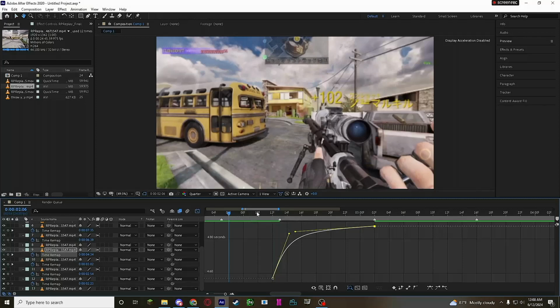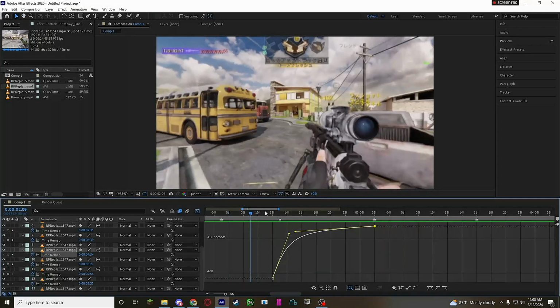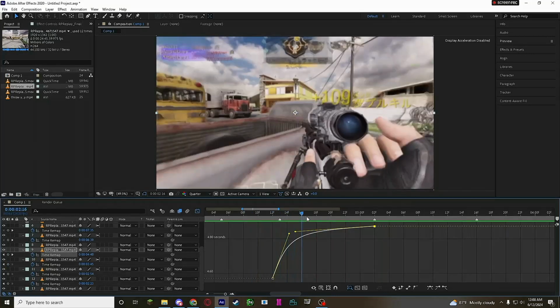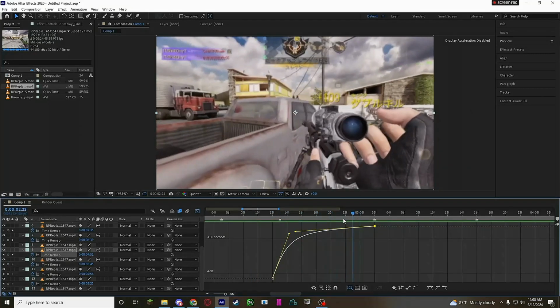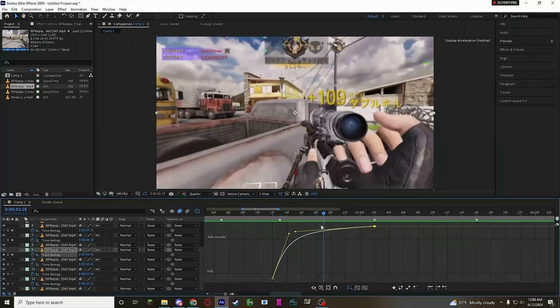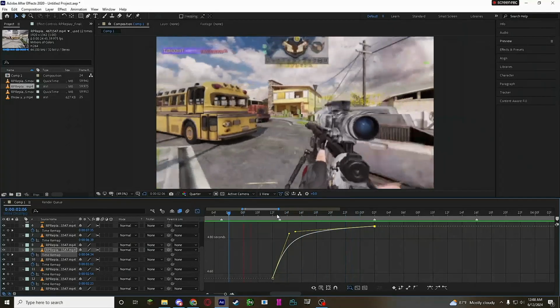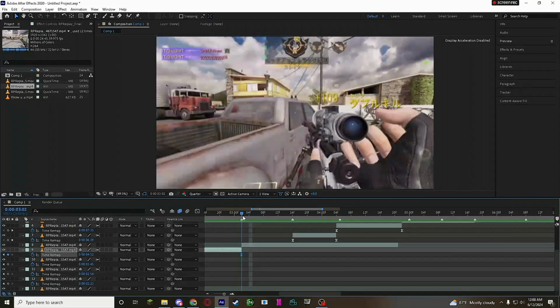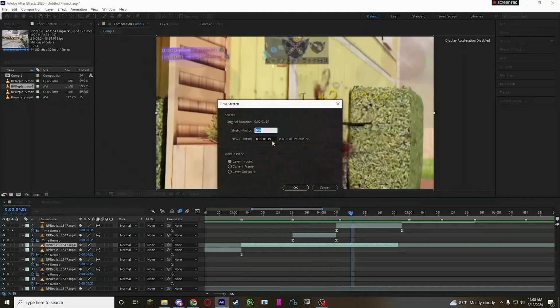Just adjust it like that again so you don't have any warps. And clips like these where the character moves or flicks to the other side may look bad depending on the clip. Like I said, if the clip is bad quality and it's not 60 FPS at least, you'll see a lot of warp. So yeah, that sucks on Codm.